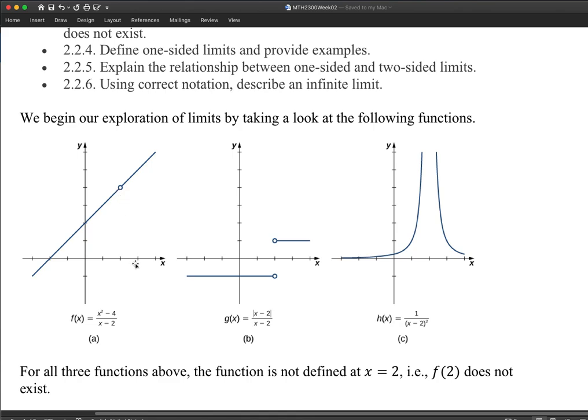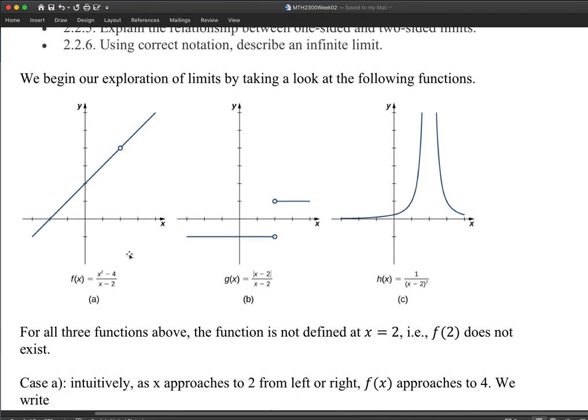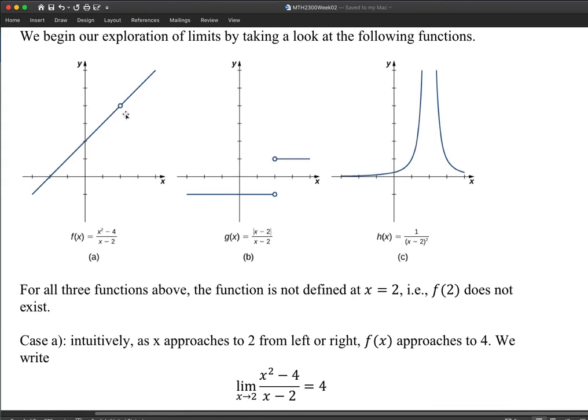And also in this graph, from the right, x approaching 2 from the right, all the points to the right of this 2 here, you still track along the line, and I'm still seeing the same pattern. Everything is being pushed into this empty circle. In this case, the left side limit and right side limit turn out to be the same. So indeed, we say the limit of this function as x approaches 2 is 4.